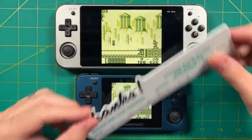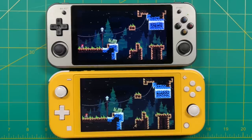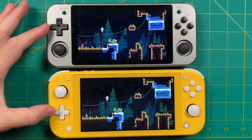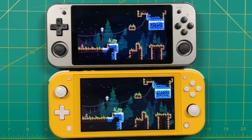Now, another thing that really draws me to the RG552 is its size. It's not a small pocketable device, but I do think it is probably one of the best in its class when it comes to those larger handhelds. It's a little bit smaller than the Nintendo Switch Lite, as you can see here, but the size of the components, for example the D-pad as well as the face buttons, are larger than you would find on the Switch Lite. Not only that, the controls on this are just excellent when it comes to retro gaming.